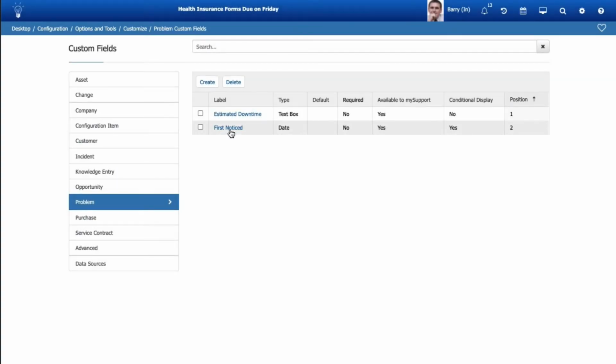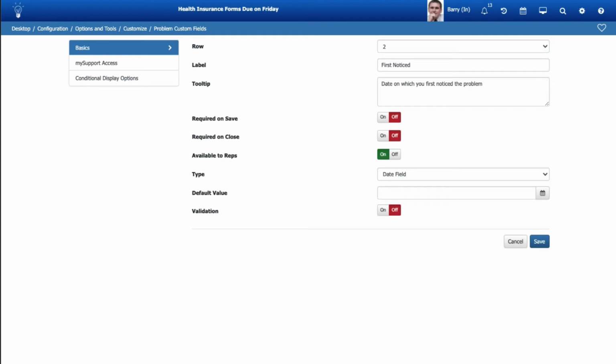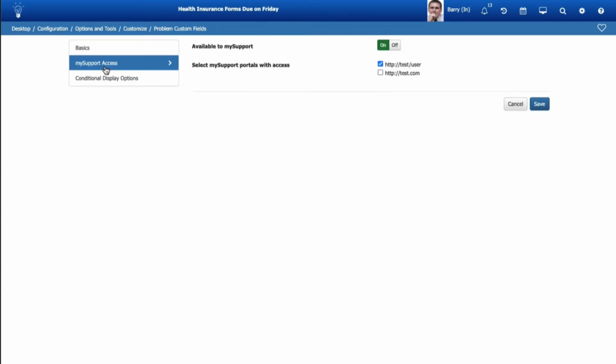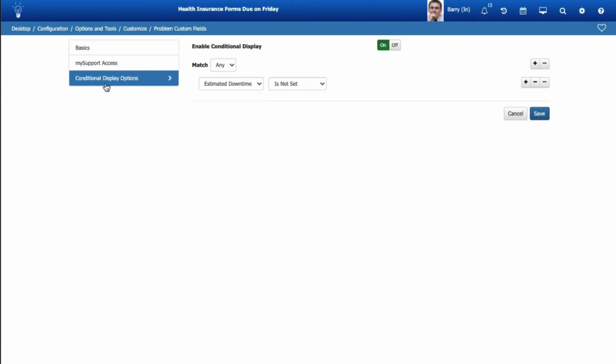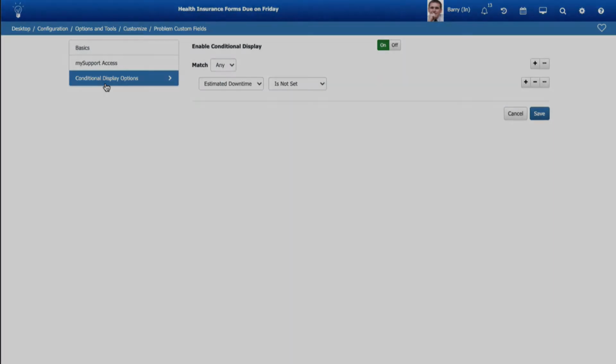If there are fields you need for the problem screen that are not included in iSupport by default, you can create custom fields. You can define an unlimited number of label-only text, keyword, hyperlink, date, selection, and date time fields. You can require custom fields to be completed before a work item is saved and/or closed, use rules to set a custom field value, and display fields based on conditions or categories.